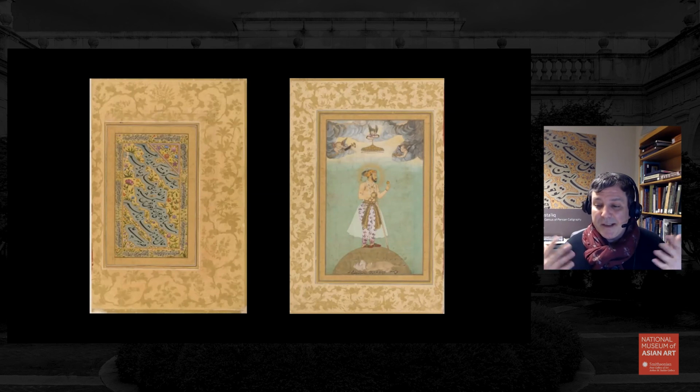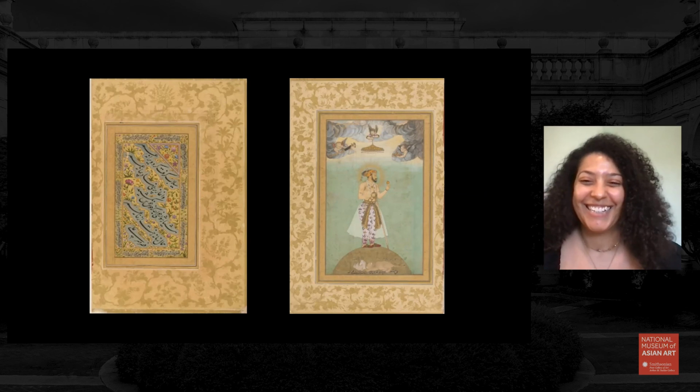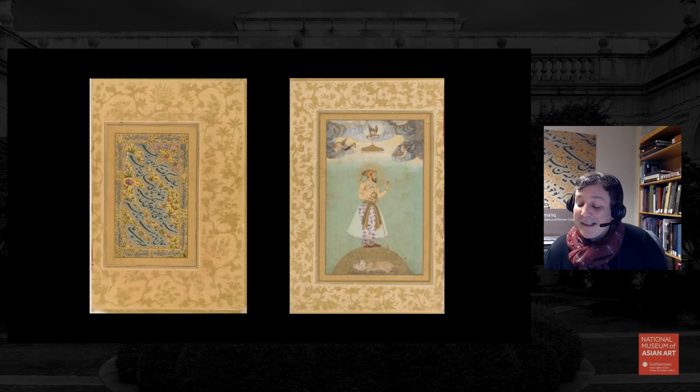Very realistic, like they look like babies and children. Angels in Persian paintings and Mughal paintings look more like fairies, I would say. And they're not naked, never. Yeah, and what's interesting here, they hold symbols of kingship, with a G, and power.